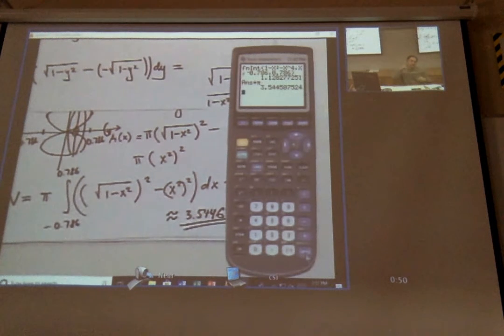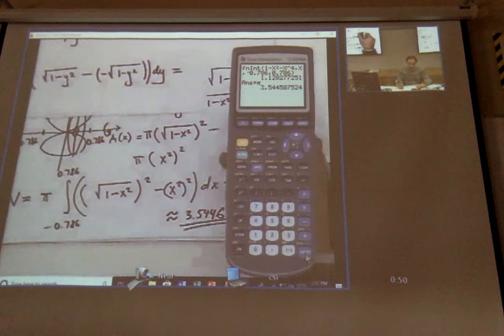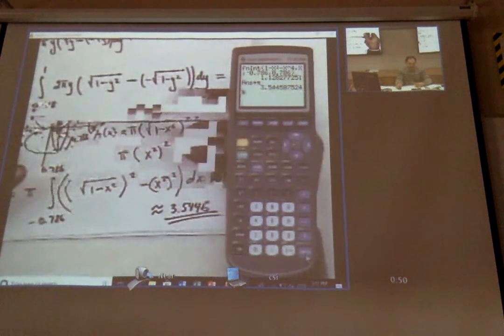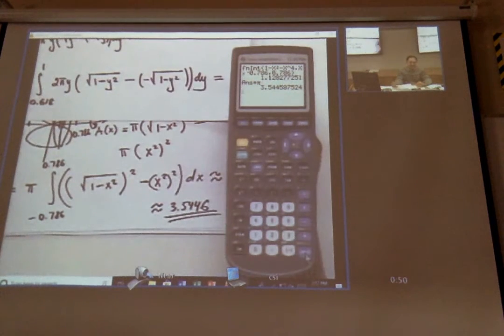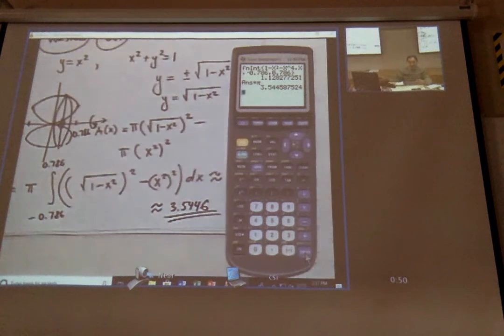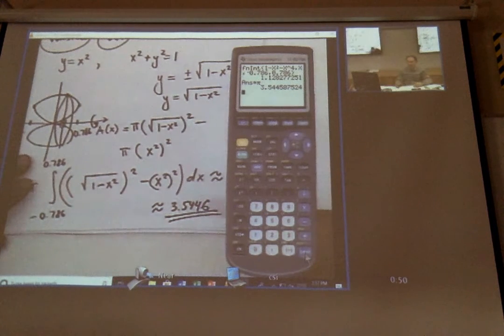We round to 4 here. So the question kind of split. First, we set up and round our upper and lower limits to 3 decimal places, but the final answer to 4 decimal places. All right. Well, I don't know what else I can do about volumes, okay? That's all we have with the volumes.